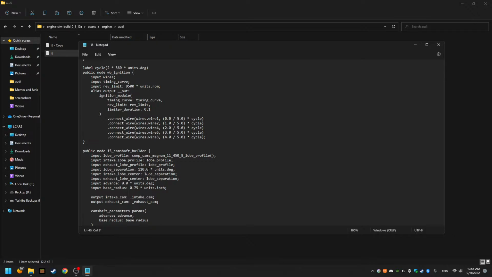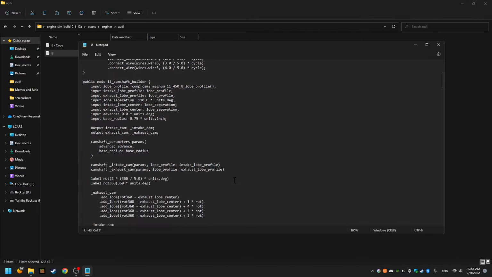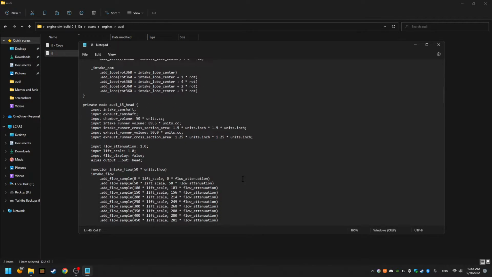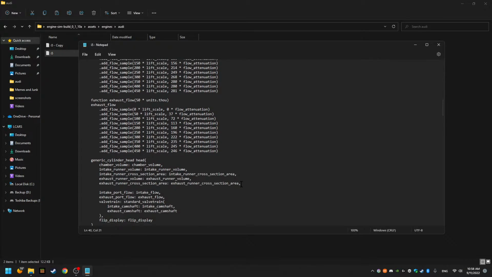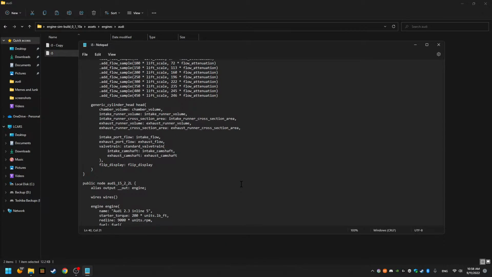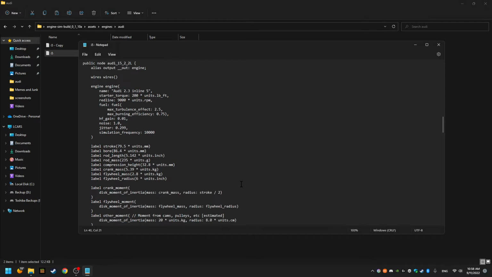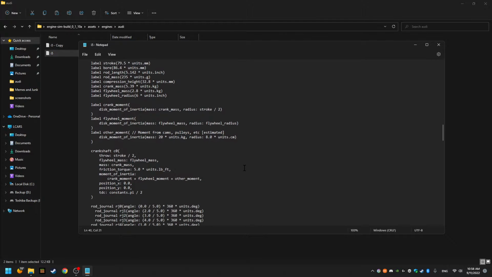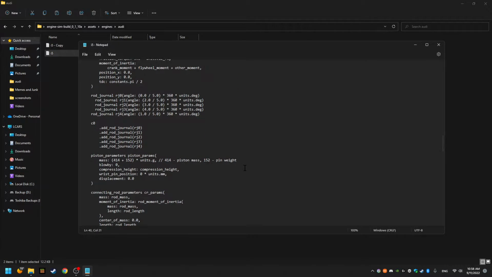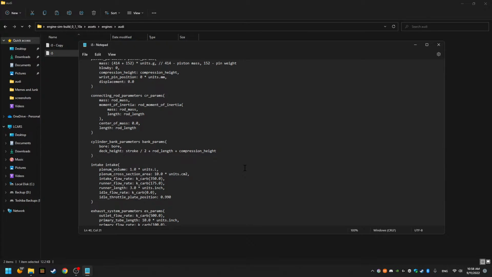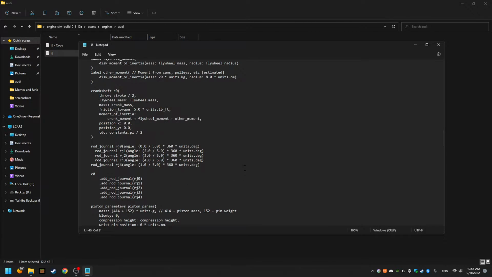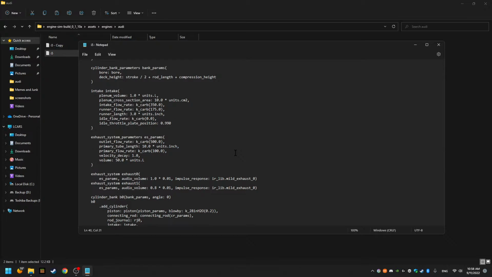This is where the voodoo happens, is the lobe separation angle between intake and exhaust. And I know that's like super duper voodoo magic there with the engine and stuff. So I don't know if I want to mess with that. I don't want to mess with this stuff quite yet. Darn, there's just so many variables you could toy with. Yeah, I could change plenum volume and flow rate. Okay, don't know if I want to mess with that at all.